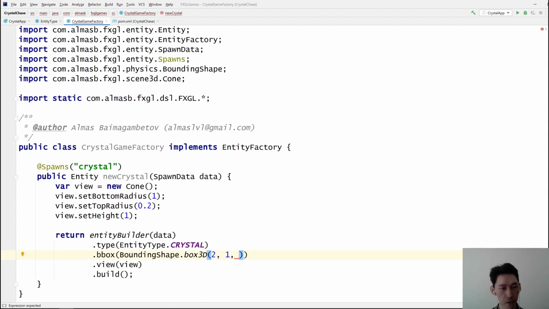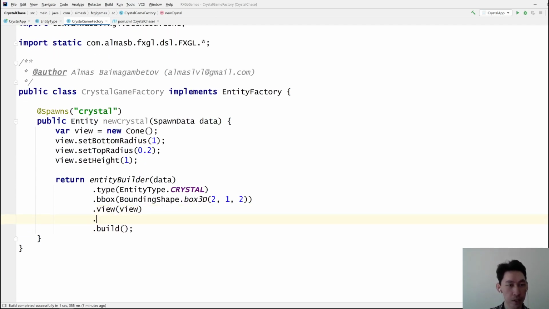And depth is also 2, because the foundation of your cone is basically a circle. That looks fine. We need to set the collidable flag, so we're saying this thing can collide with other things.